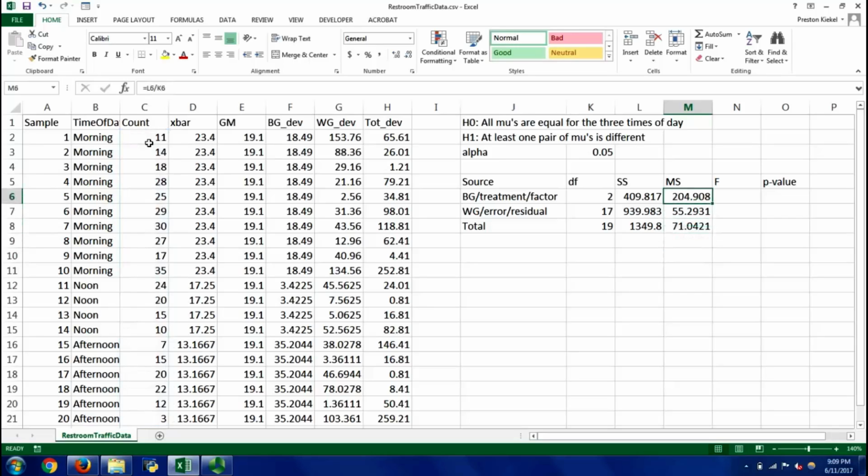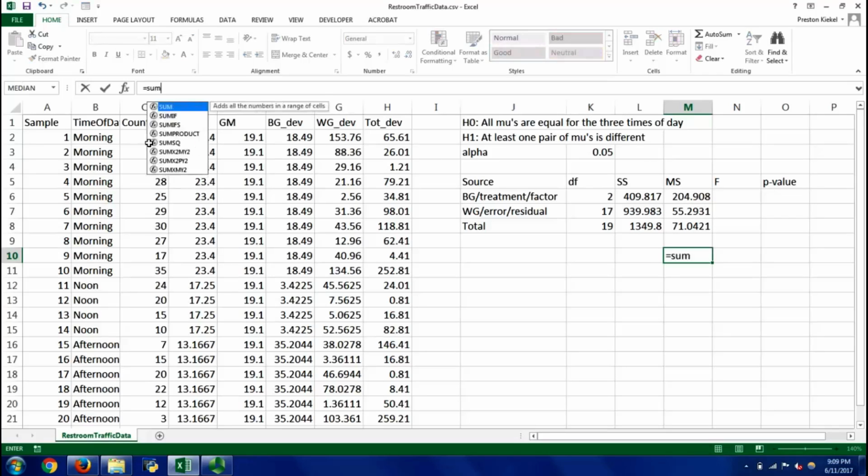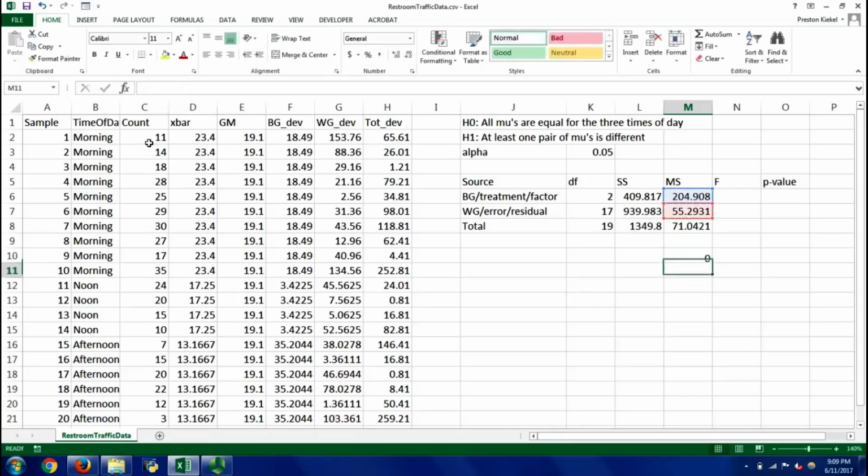Also notice that the variance, the mean square, is not an additive partition. If I were to add these two numbers together, the between group and within group mean squares, I would get something different from 71. Okay, and you see I get 260, very different from 71. And that's why an ANOVA summary table does not report the total variance. It just reports, if it reports anything at all, very often it won't. But if it does, it only reports the sum of squares and degrees of freedom.